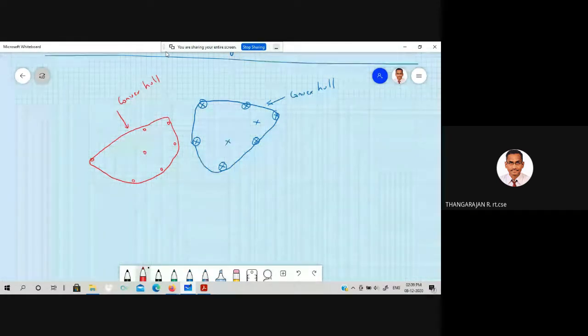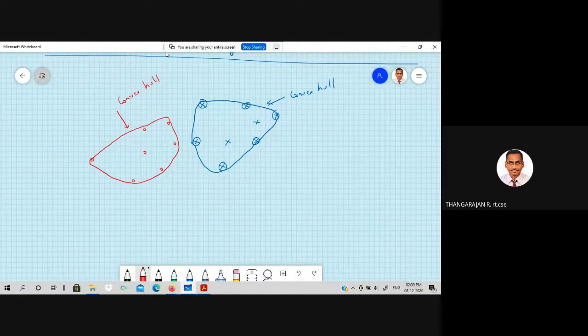Okay. So given a set of data points, you can find the convex hull, and then you can say whether they are linearly separable or not. If they are linearly separable, then we can always find a line that can linearly separate. Now just take this condition. For example, I just modify this slightly.